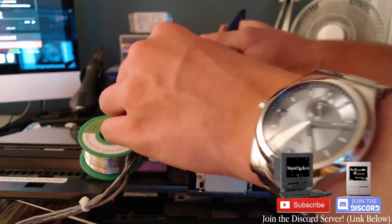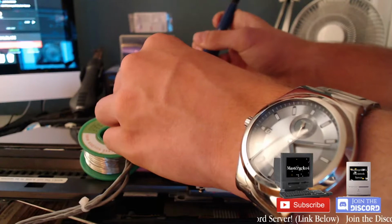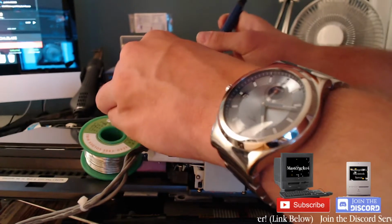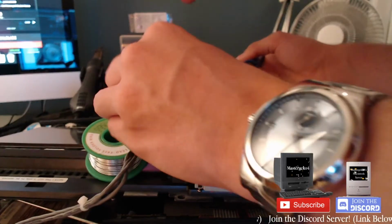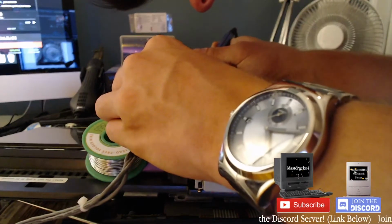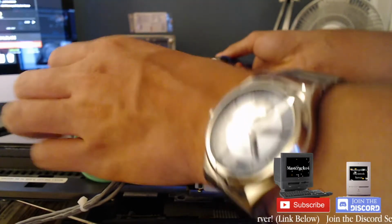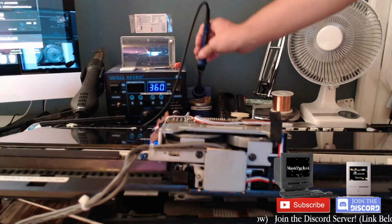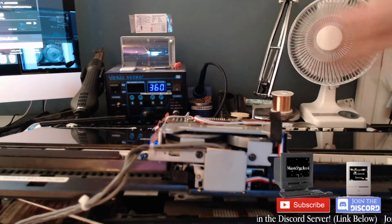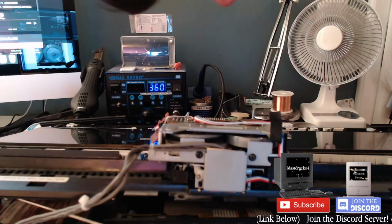This unleaded stuff is crap. Note to self, don't buy unleaded solder ever. Unless you like to suffer, then sure, go ahead. Pretty sure that's good. Oh, my back hurts. I'm pretty sure that's good. I guess it's good.